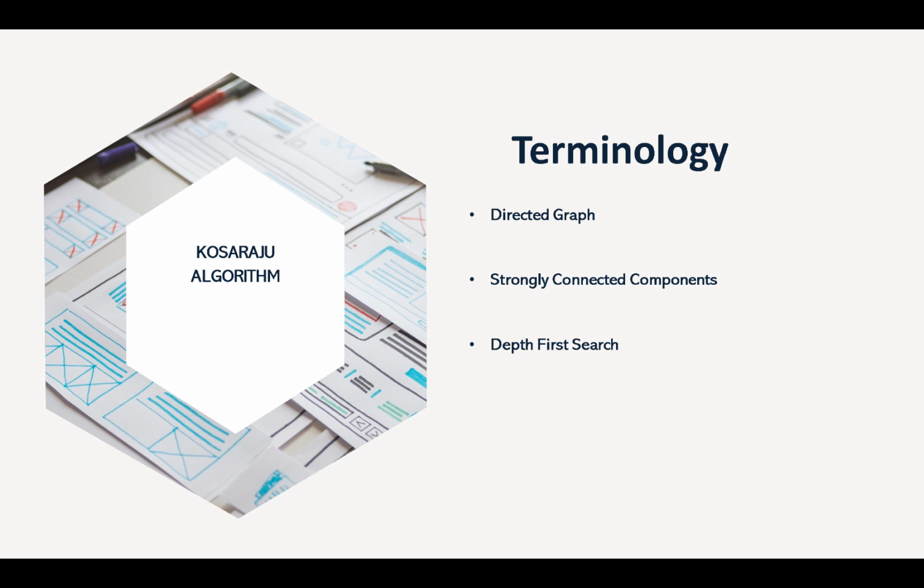First is the directed graph. A directed graph is a graph where all edges have directions and are connected from one vertex to another. For instance, on a social media platform, the edges can be denoted as relationships between the users, and the direction of the edge would represent the direction of the user's connection.